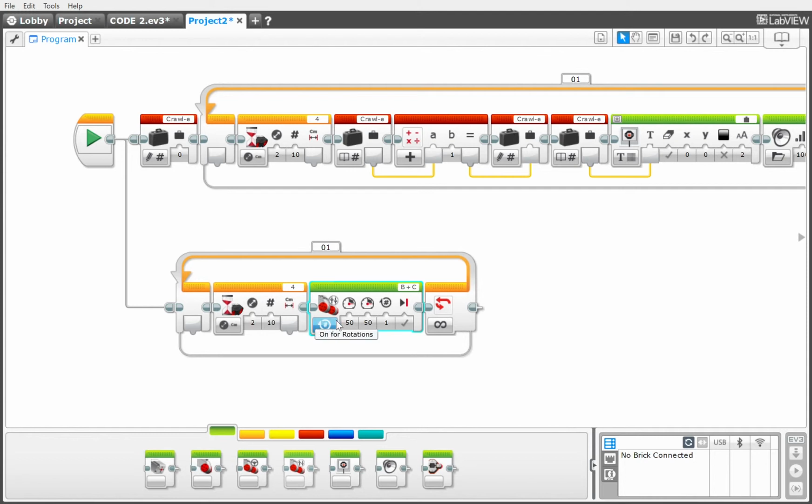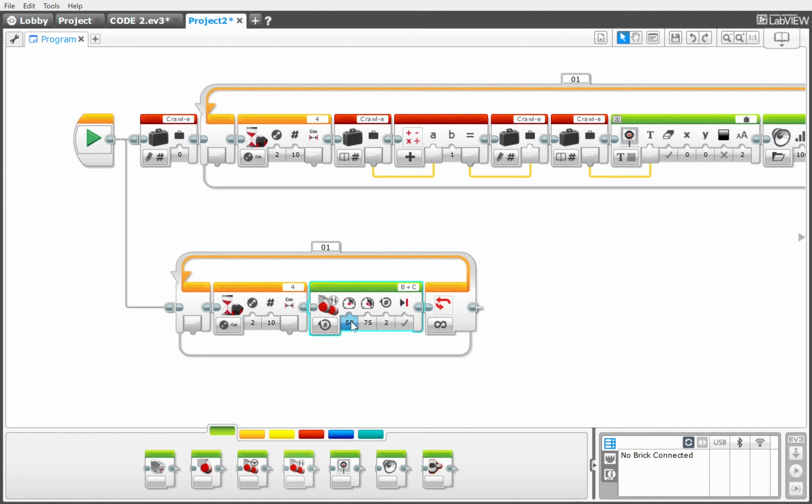So this is the number of rotations that the actual motors will be on for once they're triggered by the ultrasonic sensor. And for our purposes, we're going to set this to number 2. We'll do 2 rotations, okay? This is also the set distance that has been included as part of the kit. And the power of the two motors will be 75 and 75. So you're going to set this power to 75 and 75.